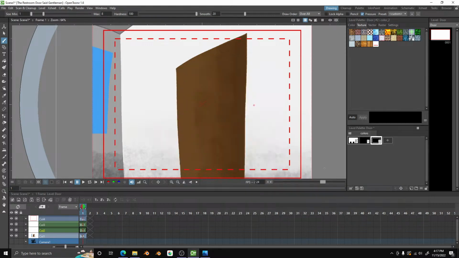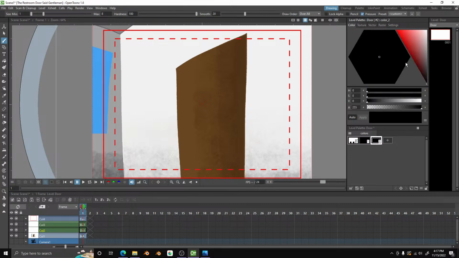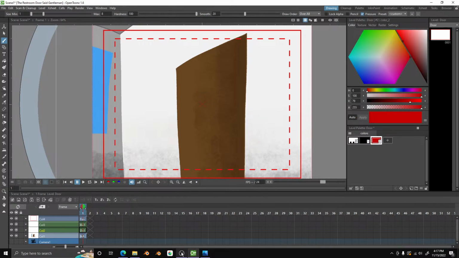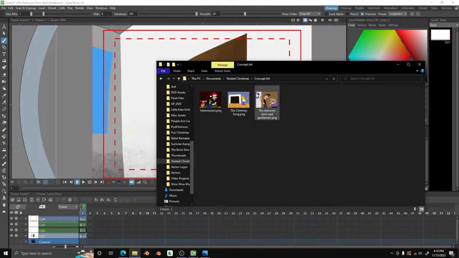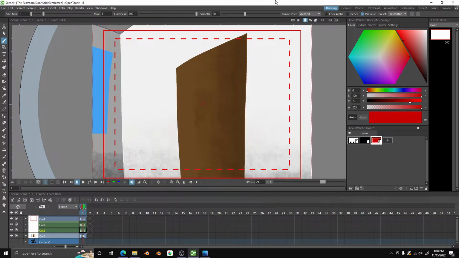So I'm going to change the color of it to what the sign is right here. Something like that. There we go. Go 6.